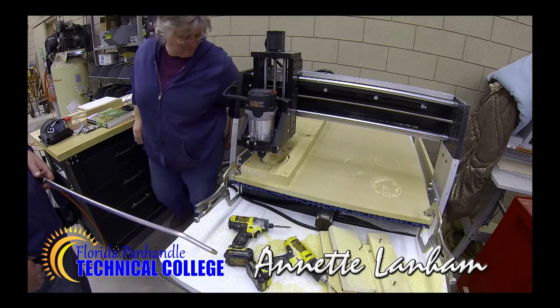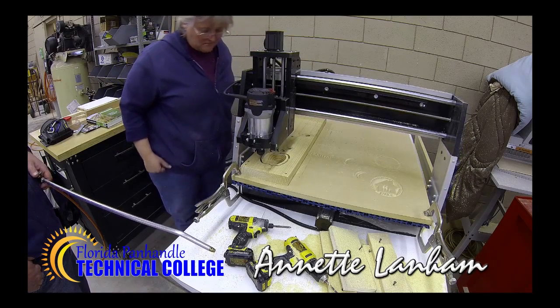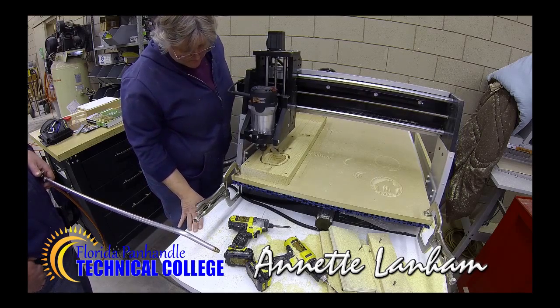A lot of folks here at what used to be VOTEC and is now a technical college, it's a hands-on scenario. There are some classes where you sit and it's a lot of bookwork and a lot of technical computer work, but the application for that really does turn into a hands-on project. When drafting designs a set of plans and brings them to us, then we turn around and produce that in a 3D image or in a 3D product, and then we can take it back to them.